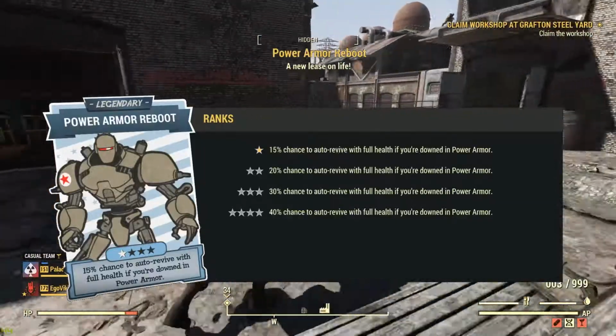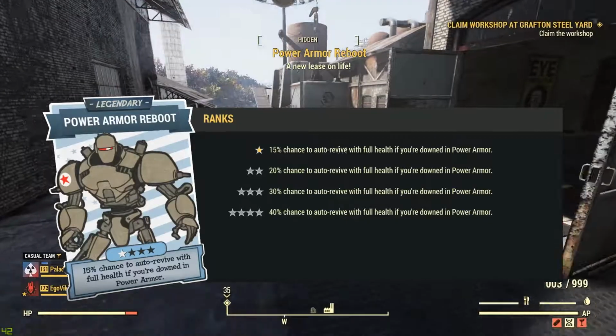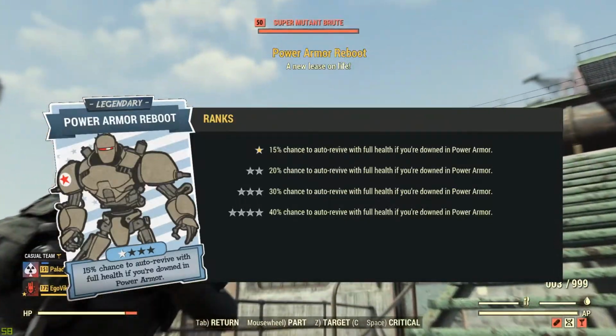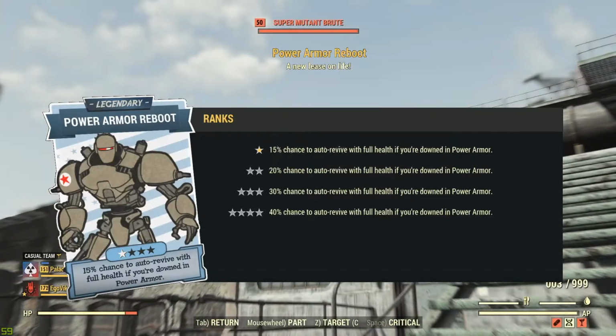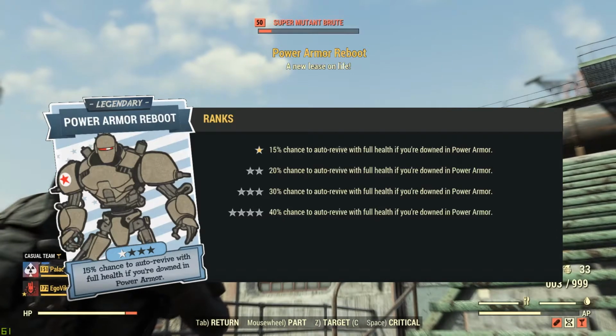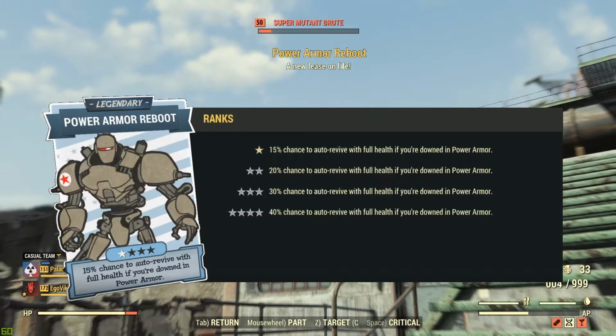Yeah, if you find yourself a lot of times downed in power armor without friends around to help you up, or if you simply can't be bothered to run back if you are downed and killed in power armor, then yeah, look at this card. For me though, it's a pass.